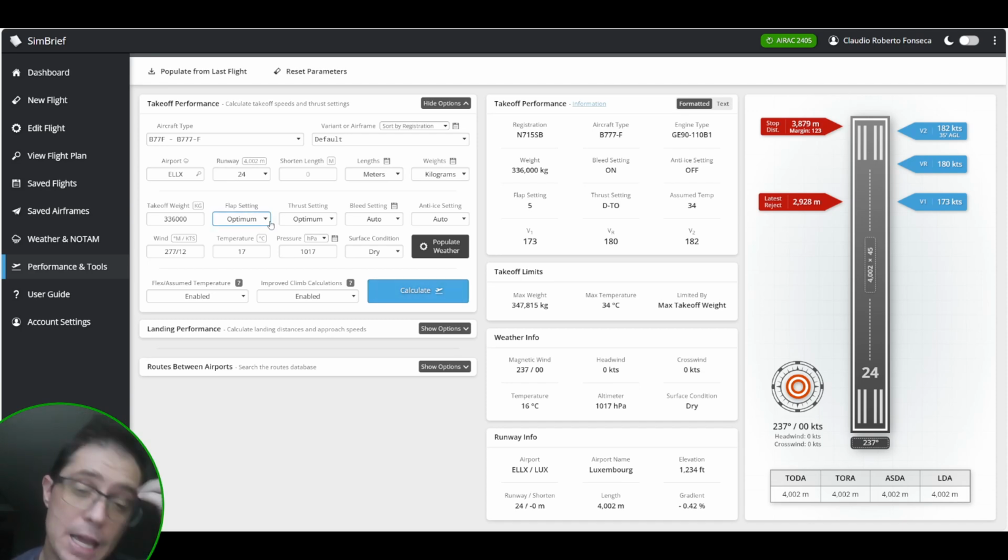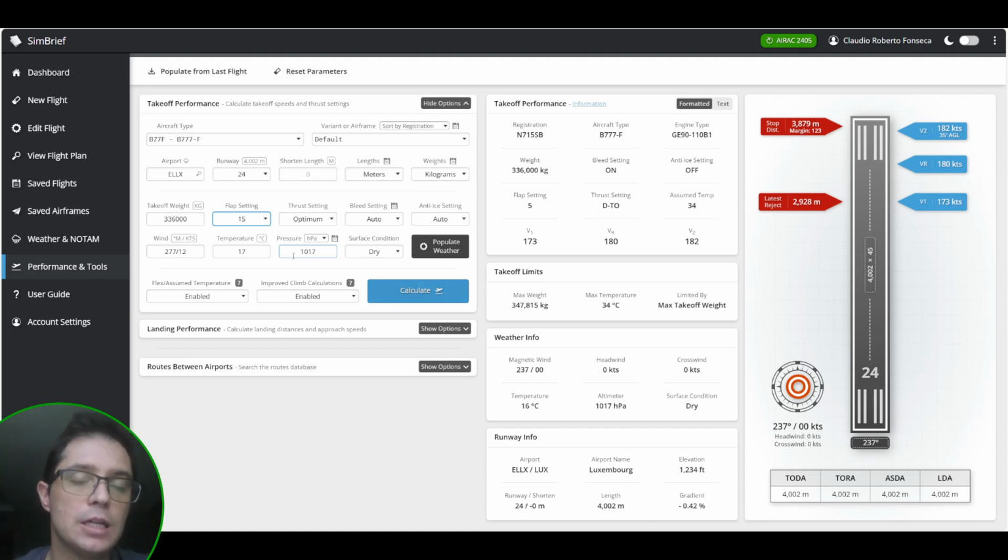So if you select 5, maybe this will give you a full takeoff with an assumed temperature of 34 degrees. But maybe if you select flaps 15, your assumed temperature will be 47.